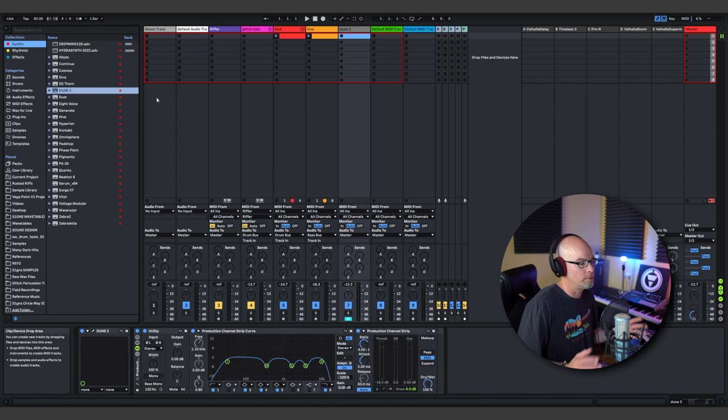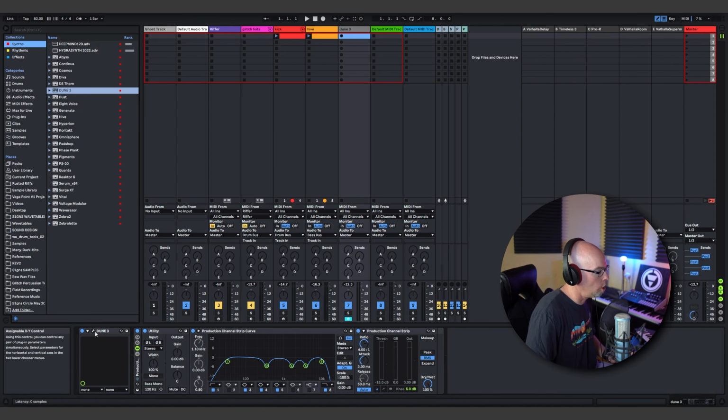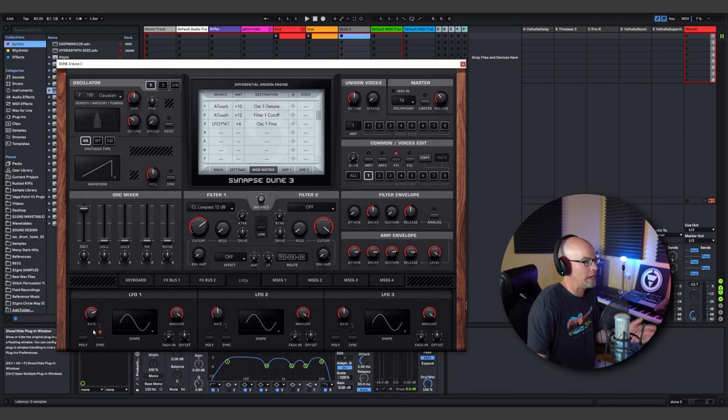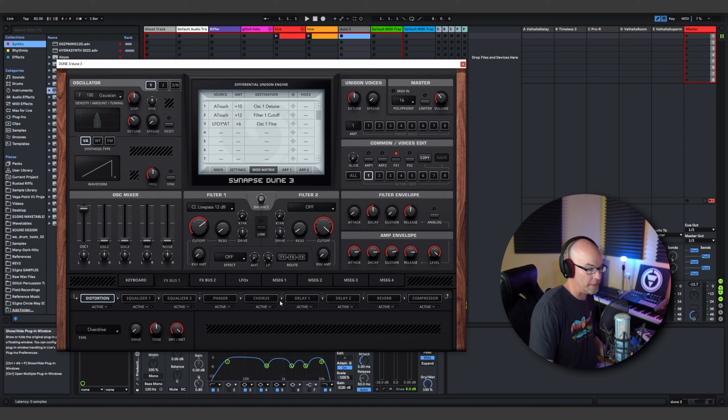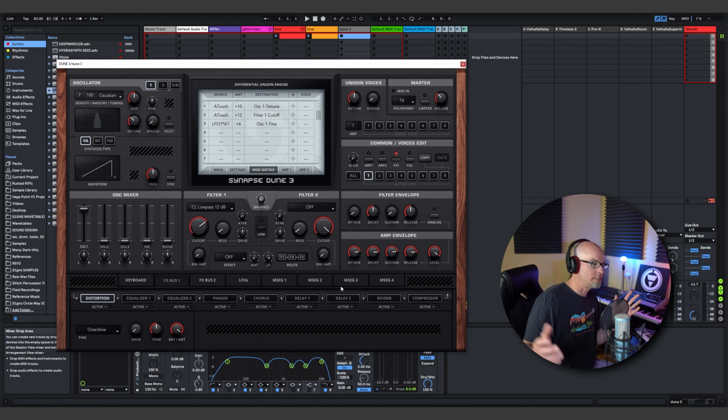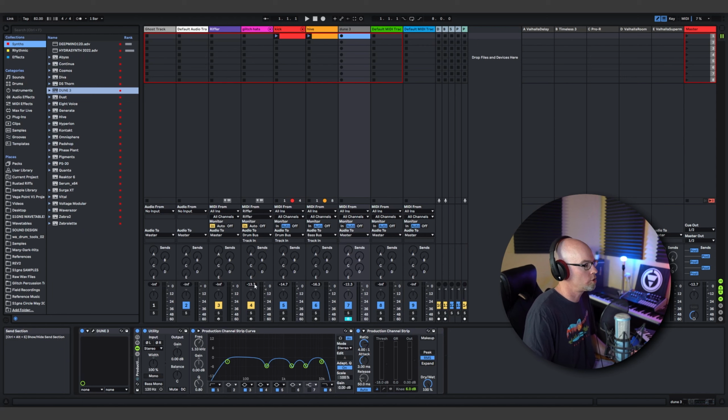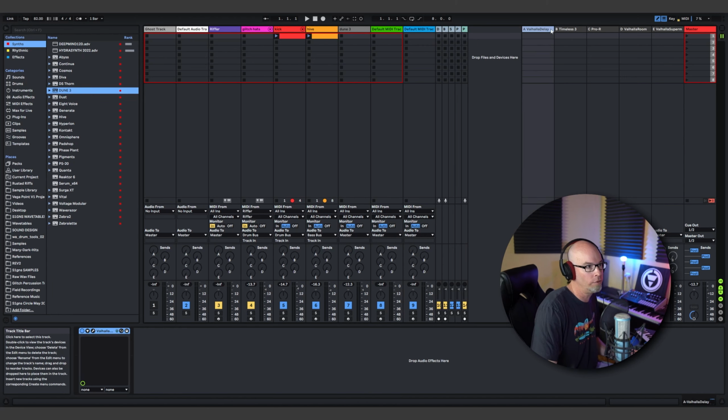So if we were gonna put some effects on this, we could go tons of different routes, right? You could say, all right, let's use the effects inside of Dune 3. That's a good option. They're really powerful. You can run them in multiple different chains and stuff. That's cool. However, if you wanted to use external effects, we could also run, say, over here, I have all of my send effects. That's one way to run things in parallel.